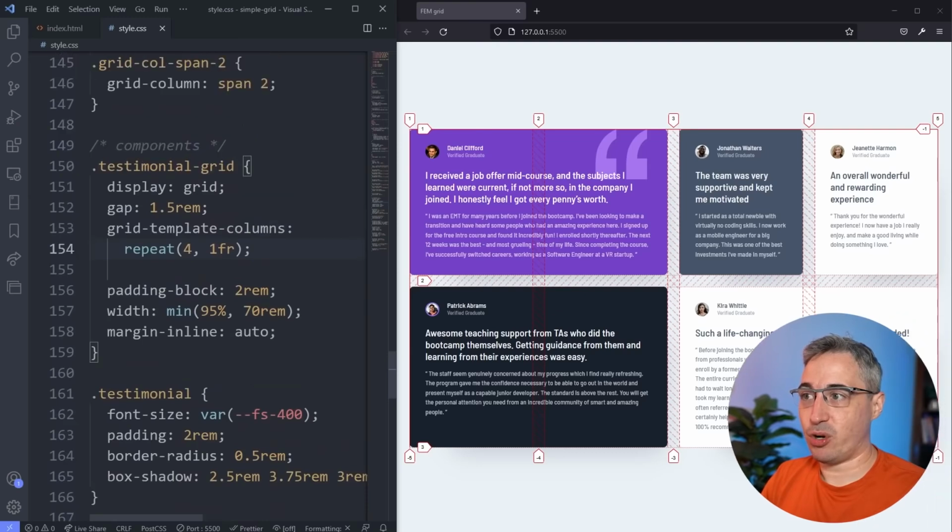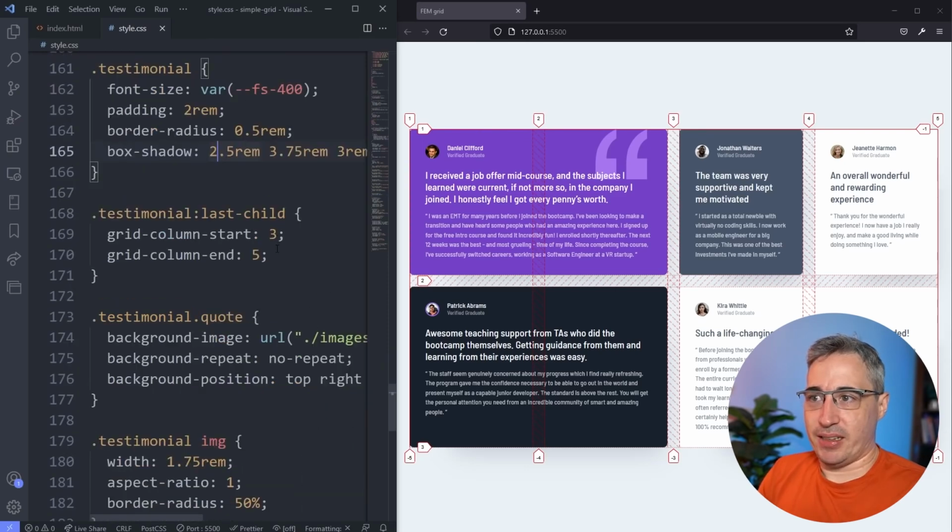And just like before, I said don't create rows unless you need to create rows. Don't start using line numbers unless you need to use line numbers. Start as simple as possible and add the complexity as you need to be able to get the layout that you need. So first, display grid, then my gap. Then I set up my columns. Then I go, oh, I need a few of these to span. So I make a very general, generic way to span columns. I'm not saying you're going from 1 to 3 and then, oh, you're going from 2 to 4 or whatever.